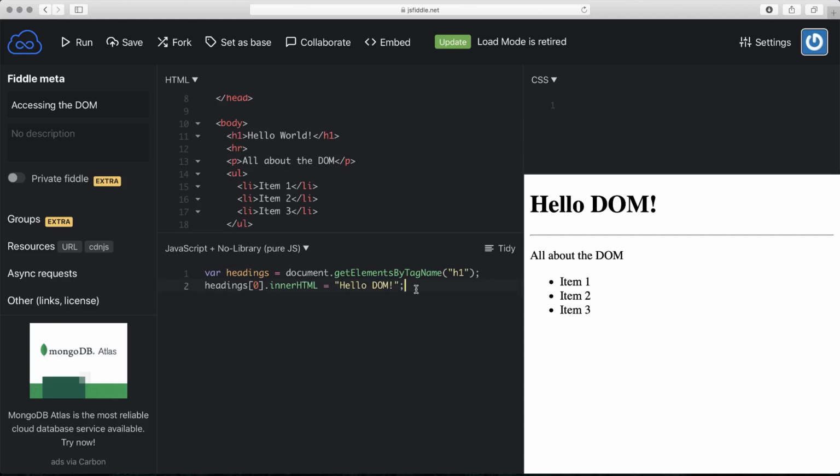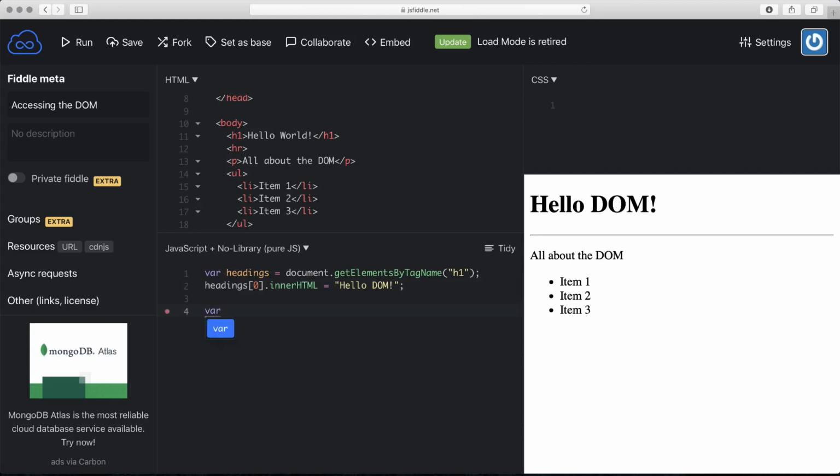So now this is just if we have one heading, 3 headings, 20 headings. It's going to find the first one because I put at index 0, and it's going to change it. So let's do another one that we just know is just going to have one. There is one body in there.